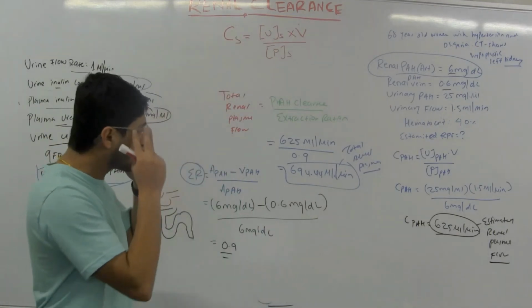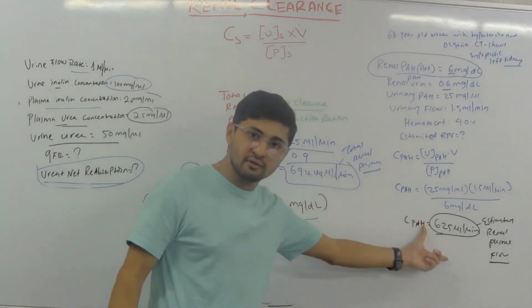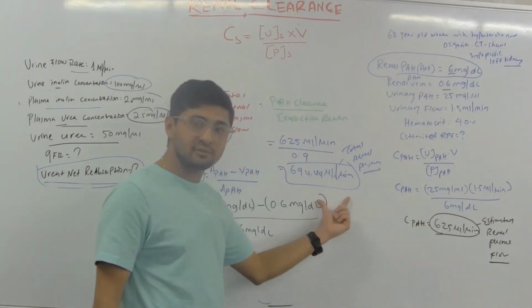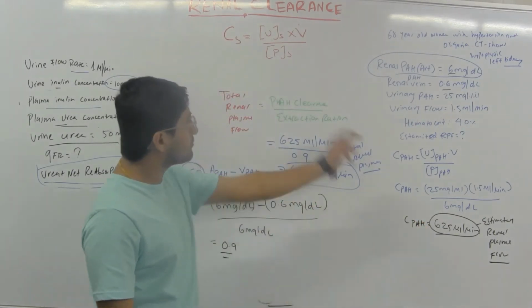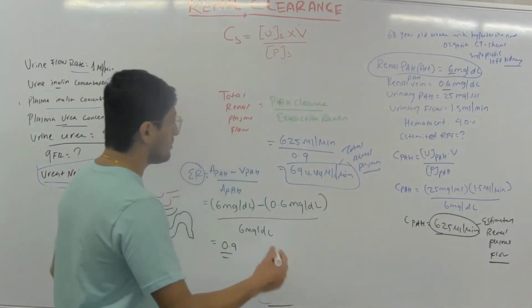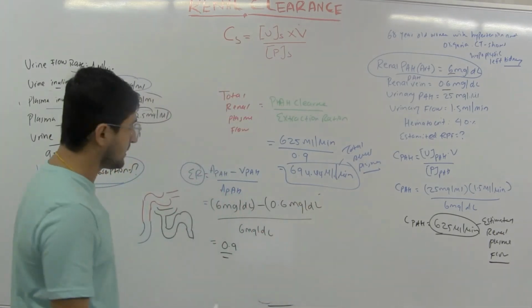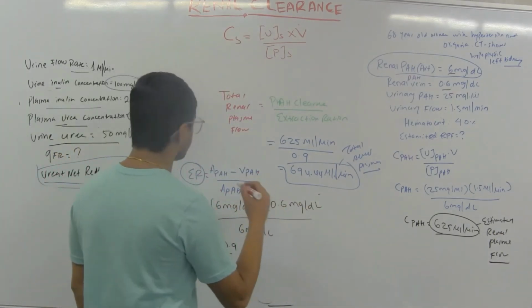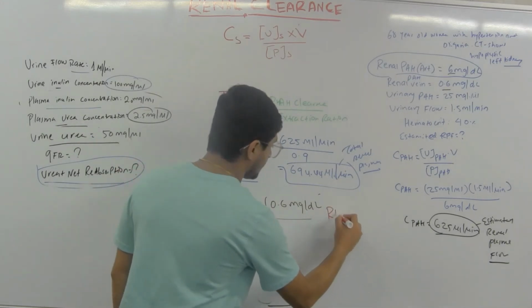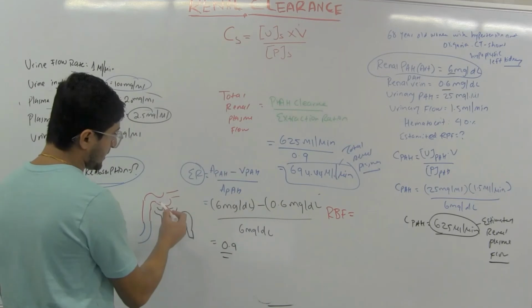Normally they may not ask you, but I just wanted to let you guys know. Estimated is about 625, but this is the true renal plasma flow. But remember guys, they did one more thing. They also give you the hematocrit. Let's use those and talk about this. Why are they doing this? Maybe they're trying to figure out the renal blood flow. Let's talk about this. So renal blood flow, if you remember, is equal to what? They say, what about the blood coming down here?